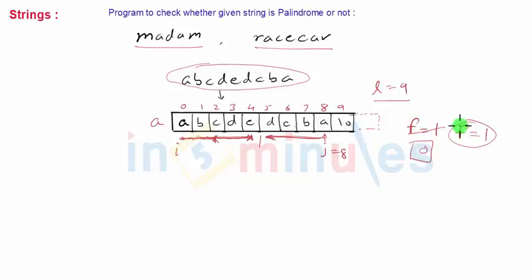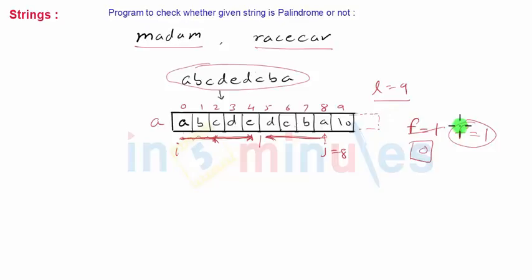Now this entire thing we'll see with a program, how it is going to work. I'll just repeat the logic we've done. We'll input a string, set one index variable to 0, one index variable to the length minus 1, that is in this case 8. Then keep checking whether the ith and jth characters are mismatching or not. If a mismatch is found, then stop the loop. But before stopping the loop, we'll change the value of the variable f from 1 to 0.